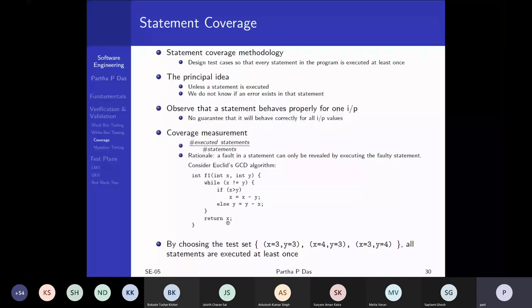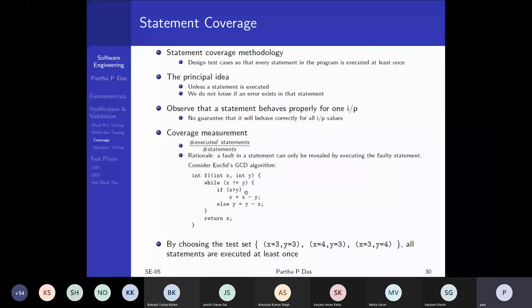Now, I'm saying that if I take a test case where I have equality, then I have checked this statement and the return statement. Right? So if I take x equal to 3, y equal to 3, then these two statements are covered, the while and the return. If I take x equal to 4, y equal to 3, then I check the while, I check this if condition, and that becomes true.